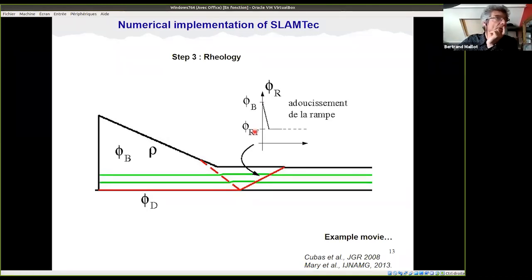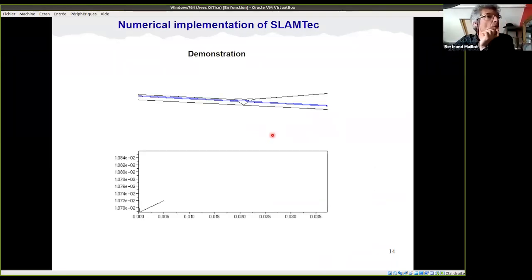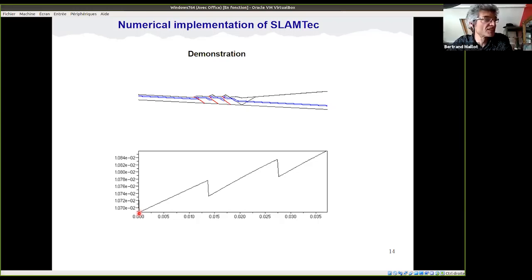This is an example where we are pushing this part to the left. It's sliding at this base. The blue layer is just to show deformations, it's a passive marker. The active thrust is here in black, and the former ones are in red. And you can see that this is the force at the back, the push force. It's dropping every time we create a new thrust because of the drop of friction on it. Then it's increasing because of the increase of relief. Then a new thrust appears, and we have another drop in the force, sorry, due to the drop in friction. Next one, etc.